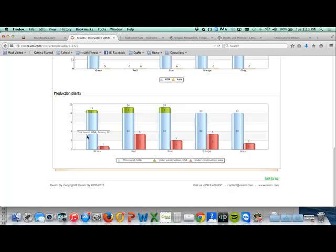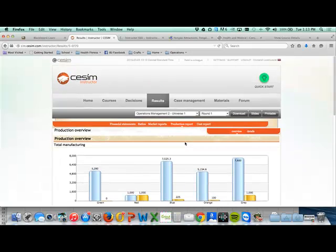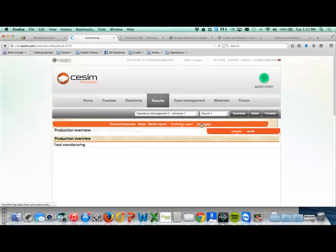These are the production plants that each of the teams have. So there's 13 plants in the US, 1 being built, 14 for Team Red, and then 14 for Team Blue, and then 12 and 12. But some of the folks are building more from an Asia perspective, so there'll be more capacity available in Asia in days to come.